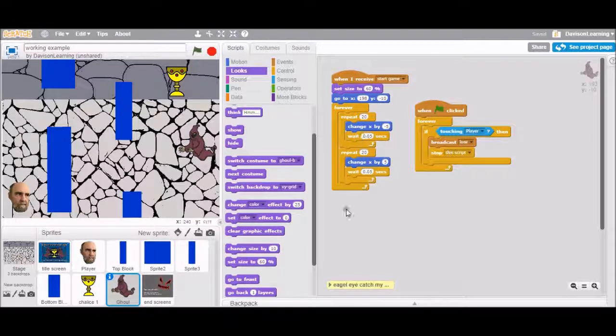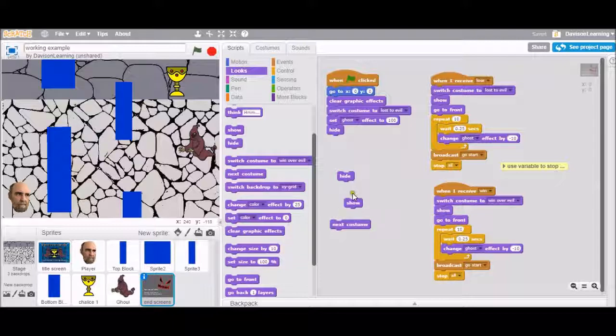The other problem is, if the player stops here, this is continually touching, it's going to run this program over and over and over again. So this broadcasts and then stops that cold so I don't get caught in a loop. And that's all there is to that. So player moves through, gets caught by the guard, triggers the is this true? Yes. Triggers this, and then that will bring up the these screens here.